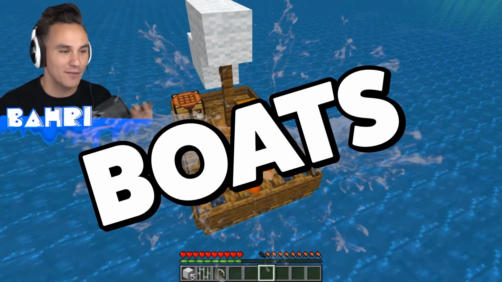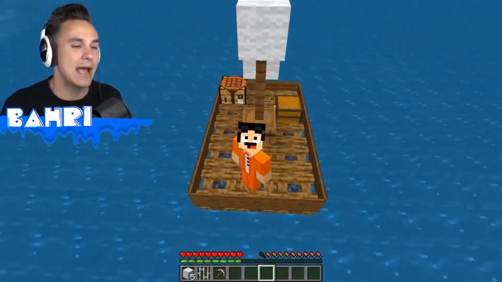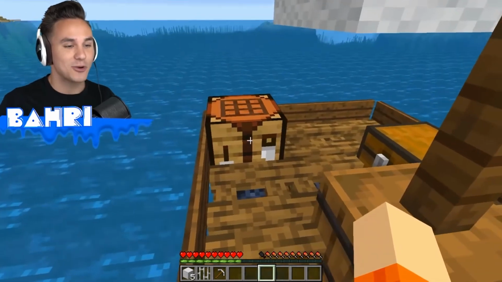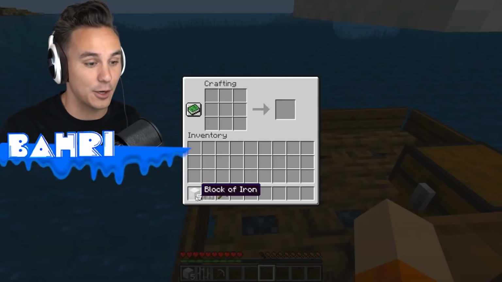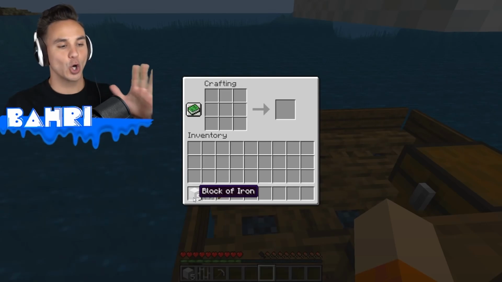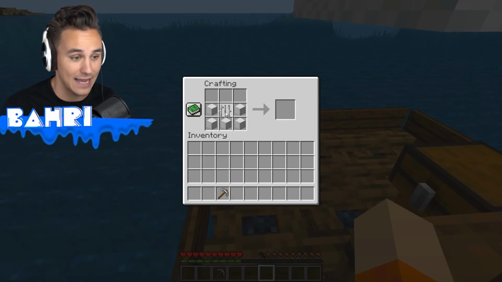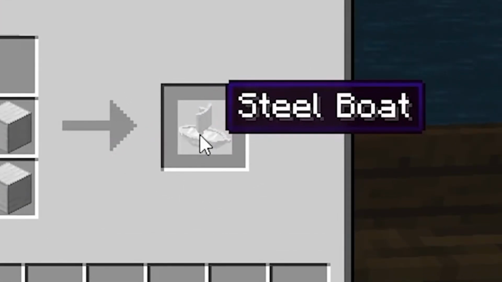We're in the middle of the ocean on this little tiny raft that I crafted to keep myself safe, because today we are going to be crafting boats from any block. I've got right here a block of iron, iron bars, and an iron pickaxe. We're not gonna use that, we'll set that over there, but just have it on hand just in case. We're going to use the block of iron as the first example, and the iron bars in the center, and that gives us our steel boat.